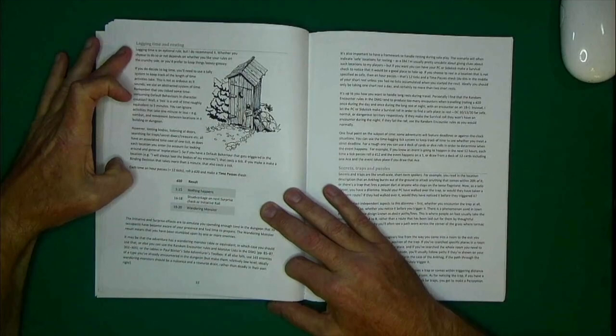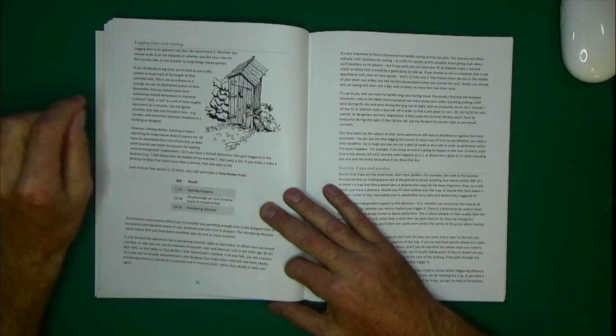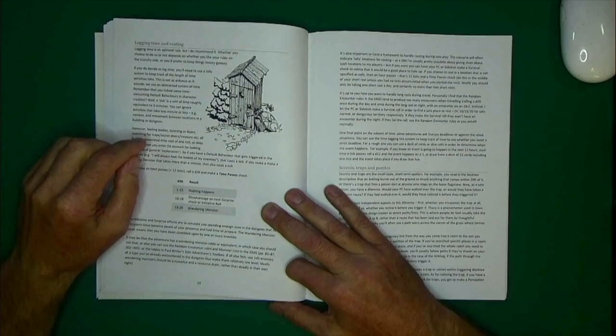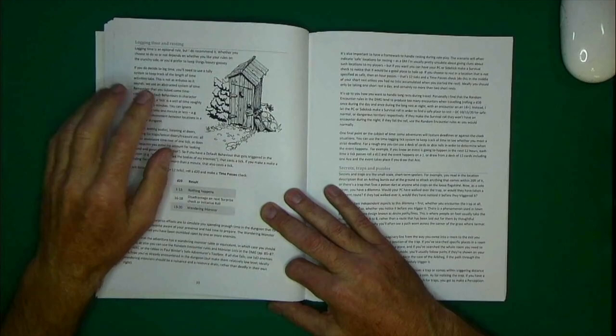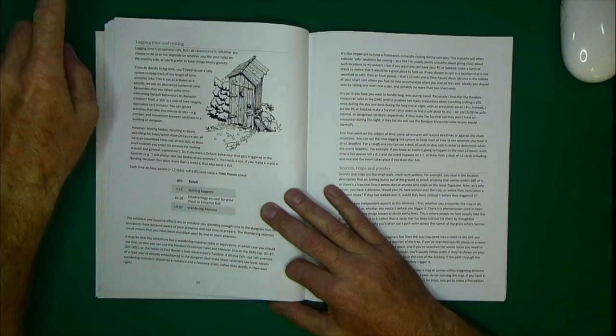Well, this one, this actually is a really good tip where you're using a clock, a counter clock. And you're just putting little check marks every time you do things. So, if we're in a dungeon and I'm checking a door, I'm listening at a door and checking a door to see if it's locked. We give ourselves a little hash mark.